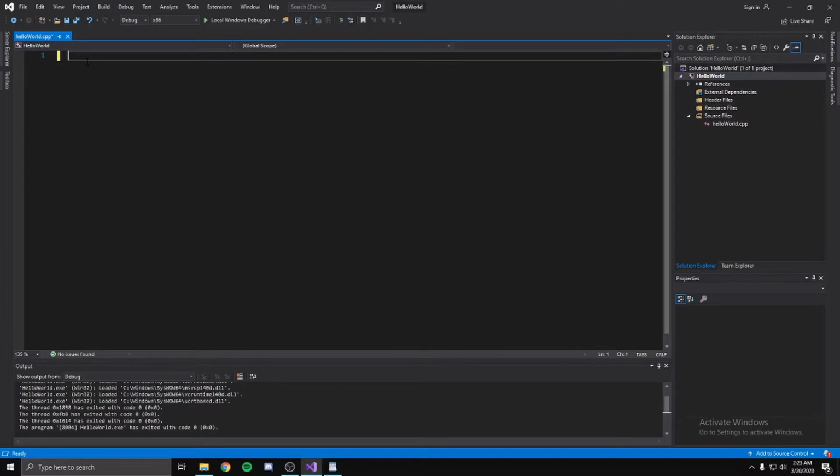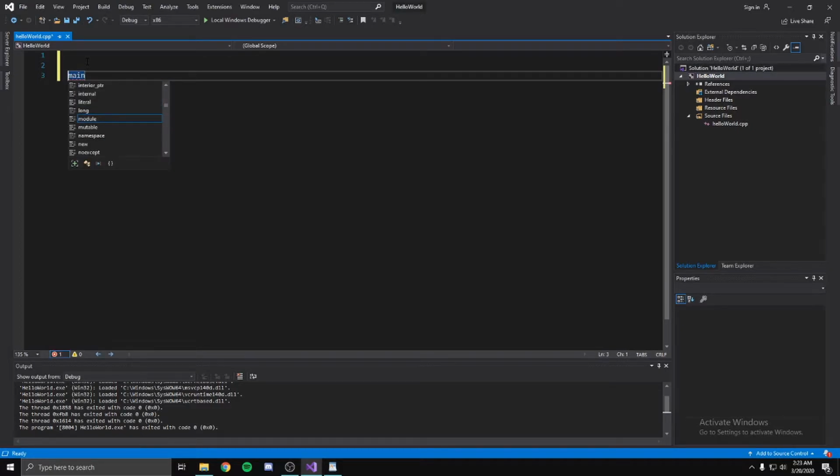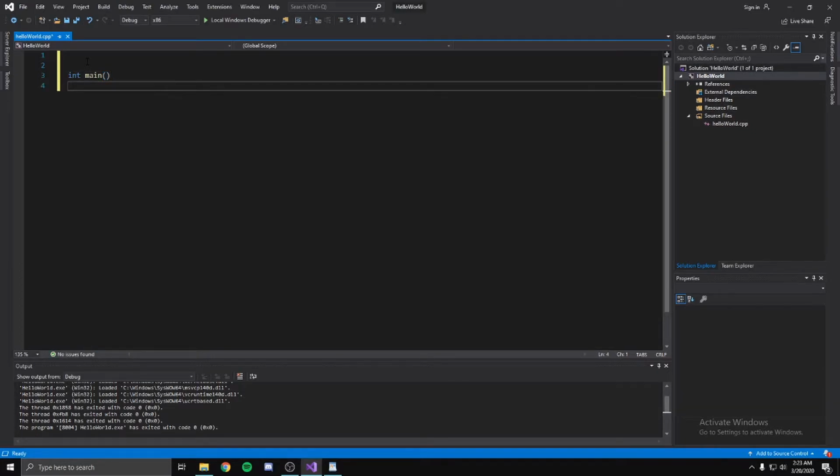So generally, for each program you write in C++, you're gonna have this main function. So we're gonna write here and follow my syntax. Syntax is just the language, how a language is spelled, like how words are spelled. Structure, basically the grammar of the language. So we have our main function, our int main function, sorry. You're gonna want these two parentheses here, curly brackets, and that's your main function.